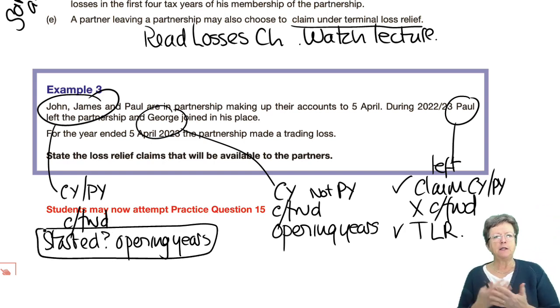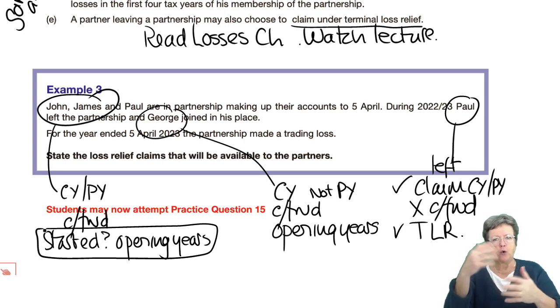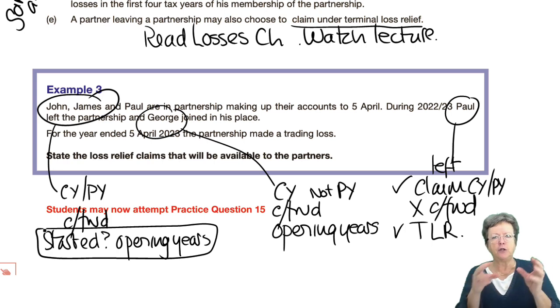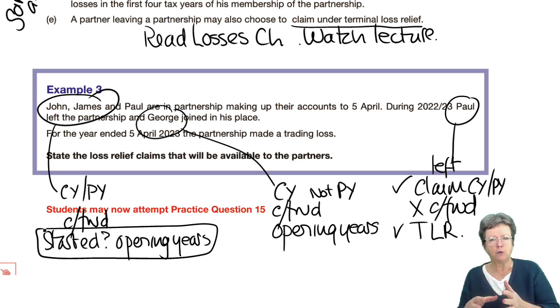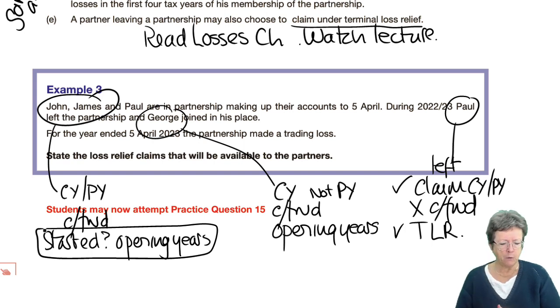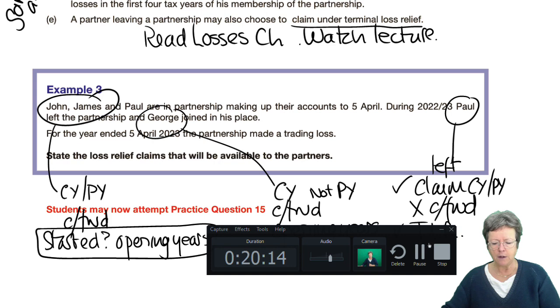So partnerships, fairly straightforward chapter because it brings together all the knowledge that we have from elsewhere. Adjusting profits, capital allowances, losses. And then there's a lot of maths involved in allocating those between everything else. All of those things are in other chapters, so you need to read those chapters, watch the recordings and lectures, and make sure you have all that information, because when you do, this chapter should be simple. Okay, all right, and when you have done that, chapter 15 in the practice questions is one that you can do to make sure that you've got this knowledge down. Well done.